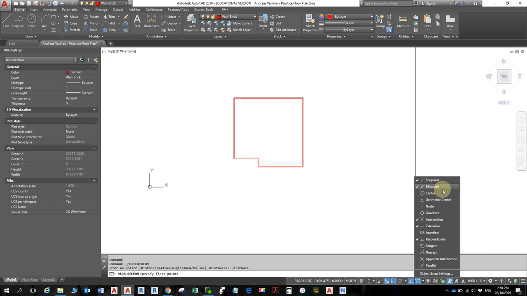So we want the endpoint, midpoint, intersection, extension, and perpendicular. And I think we probably could survive quite well with those. Right. Unlike Revit, which has all of them on all the time, AutoCAD tends to get confused very easily, so we've never ever used it with all of them on. All right, so let's go with that.